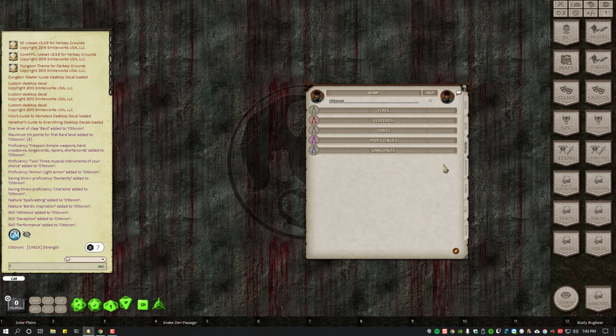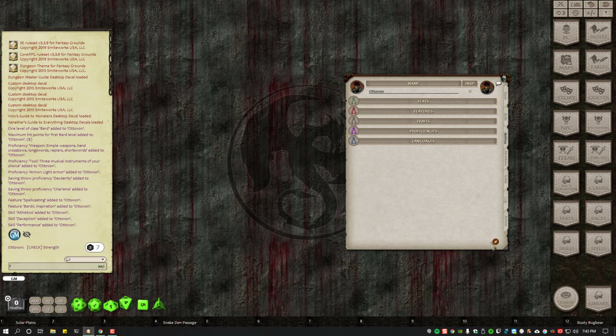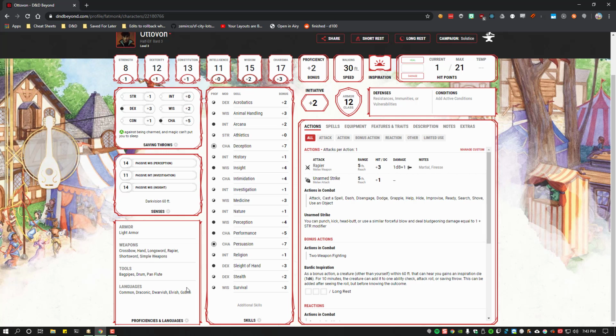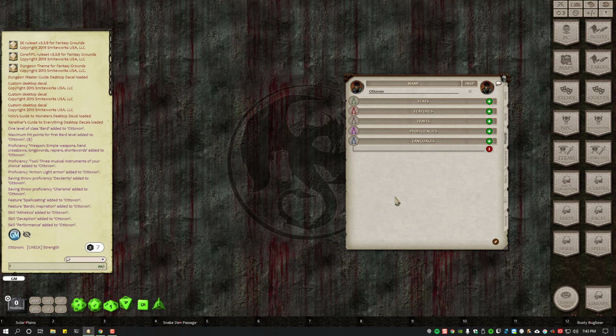So, we're good there. The only thing I add on abilities, this is mostly just for notes, so that the player can access their sheets and all the abilities their character has. This usually just fills up with text and then a little link pin, so you can click that and view your class and racial traits and features. Okay, so you hit this little button down here, and that toggles these icons here. And then you can hit plus on languages. Languages are nice to add. So common, draconic, dwarvish, elvish, goblin.